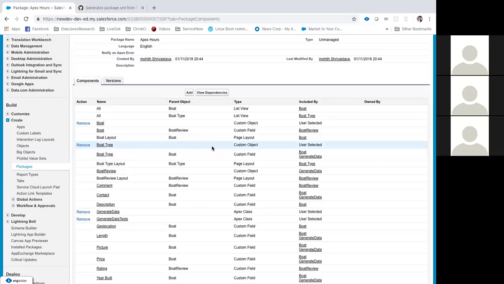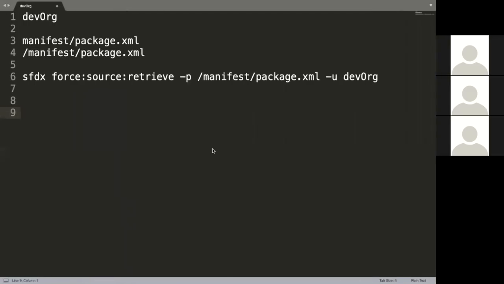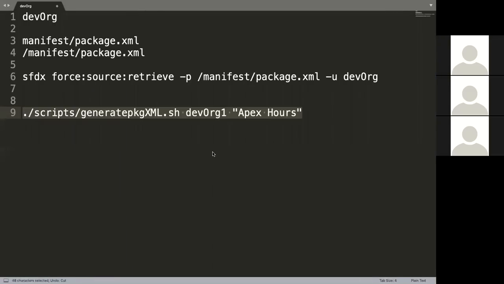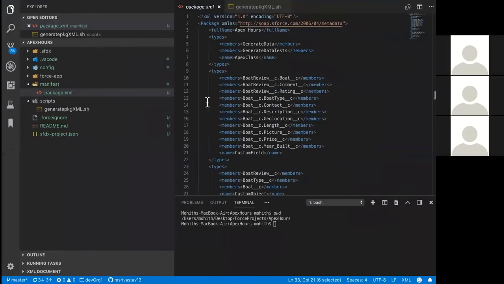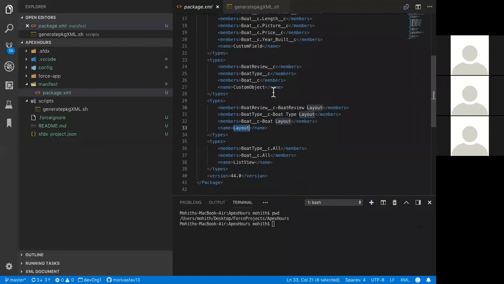But we can use the platform for unmanaged packages, and this script that I have, interestingly, also works with change sets, and I have tested it. So when you authenticate to your sandbox environment and provide the change set name instead of the unmanaged package name, it actually pulls it and creates a package XML, just like it did for unmanaged packages.